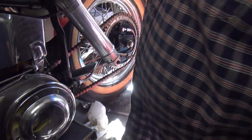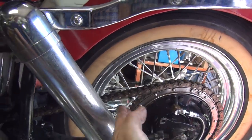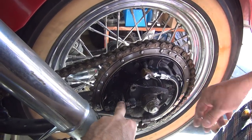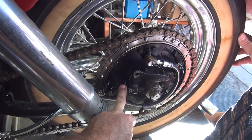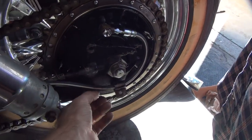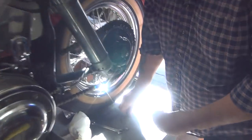Did you spin the back wheel to see how that felt? I can feel it binding - the shoes are dragging lightly because they have to be adjusted. There's a certain place where it frees up. These are on an eccentric - if you rotate them this way, they get tighter; if you rotate them toward the center, they get looser. To get to these screws, you're going to have to have the chain guard up in the air, and you have to pull this screw out to get access with a half-inch, eight-point socket. I was going to readjust the shoes if they needed it, and so far they're working all right, so I didn't do it.